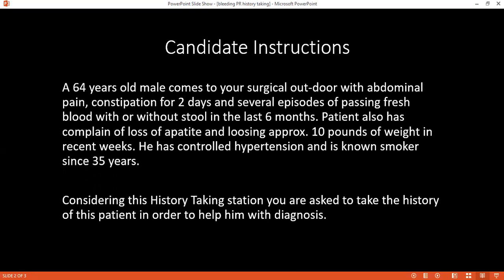What is the color of the blood? Like cutting the finger and red blood, or black blood? Yes, doctor, it's like fresh blood. Any clots? No, doctor. How much blood comes? Is it a spoonful or half a teacup? Like a teaspoon. Is it in splashes or drop-wise? Okay. Is it associated with pain? Yes, sometimes I feel pain in my tummy.